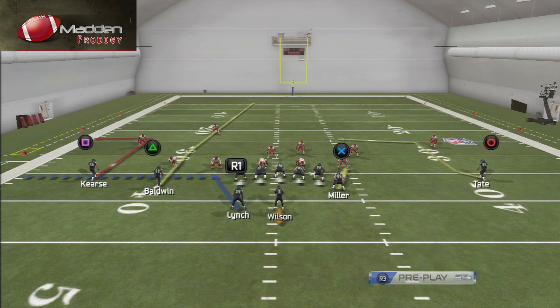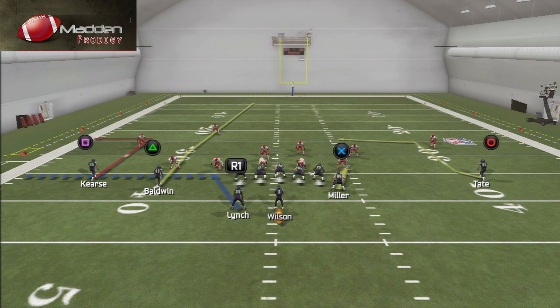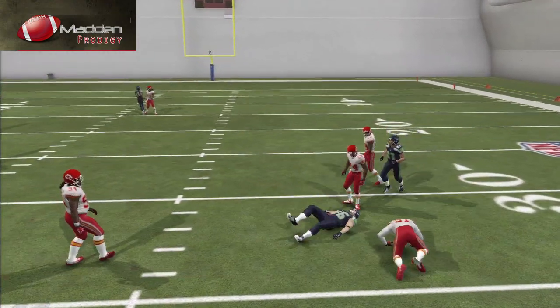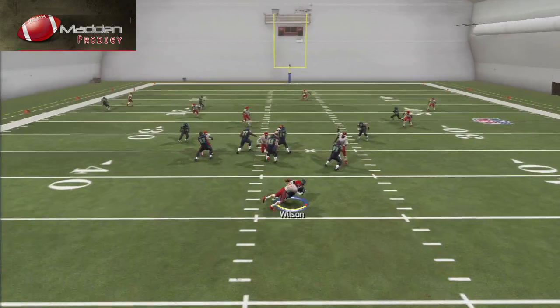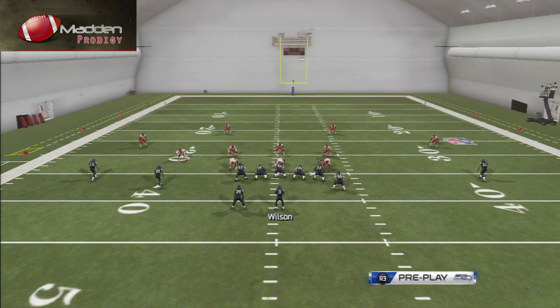Anyways, we got loose coverage here again. This time we're going to concentrate on the right side of the field. We know that we got the left side open. That'll always be there. Again, we got the tight end. Took a sack that time. That was my bad.